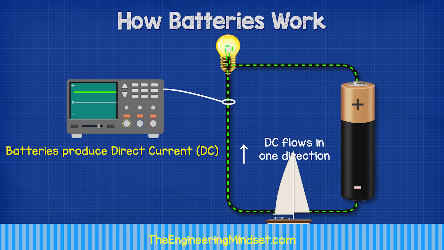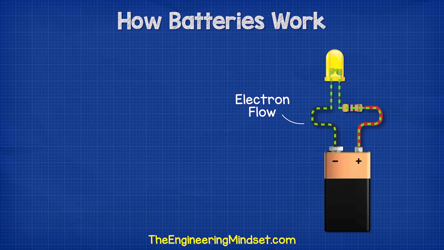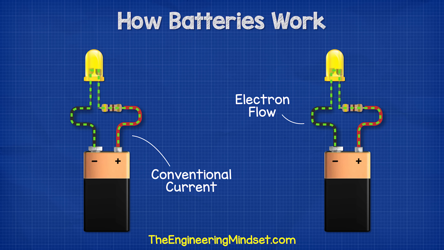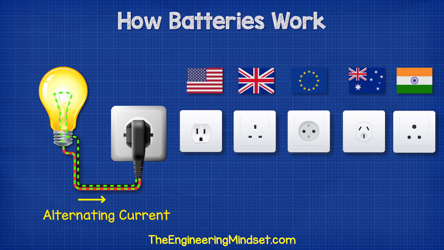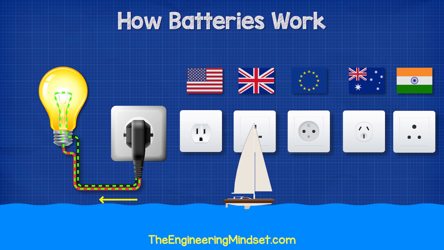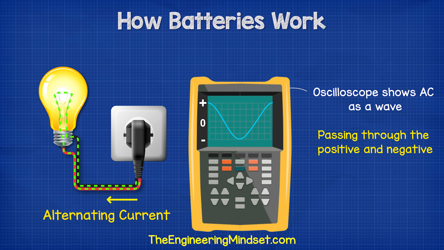You can think of DC electricity like a river which flows in just one direction. In these animations I show electron flow, which is from negative to positive, but you might be used to seeing conventional current, which is from positive to negative. Electron flow is what's actually occurring, but conventional current was the original theory and is still widely used today. The electricity from power outlets in your home provides AC electricity, or alternating current. With alternating current, electrons flow forwards and backwards continuously — much like the tide of the sea. An oscilloscope will show AC as a wave running through both positive and negative regions.